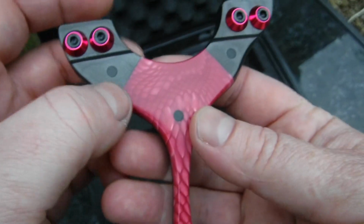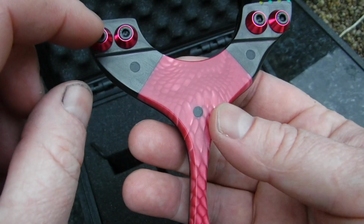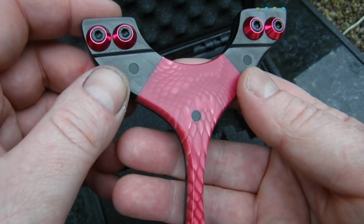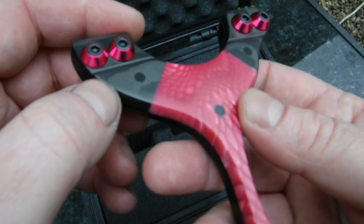Now, I didn't do any spacers in between the material here and here. Side-on carbon would have been too wide. Black G10 wouldn't have been visible. So I decided just to go straight in, not overcomplicate things, which I think looks quite good. And then this carbon is 4mm carbon, but it's a different type of carbon.